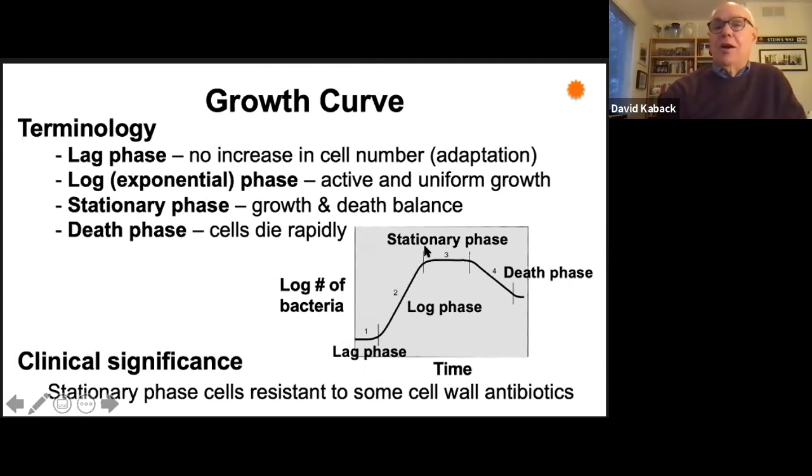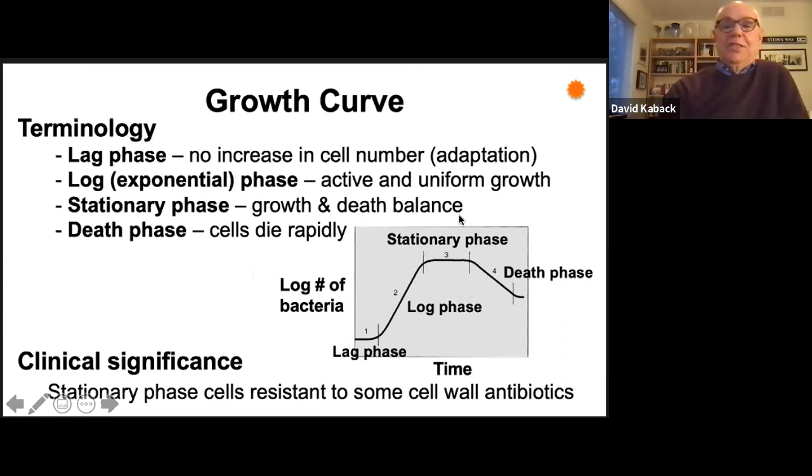When they run out of conditions, usually food, so that they can't grow anymore, and sometimes it's because they actually produce peptides that tell the cell that there's enough in the culture to stop growing. They actually signal to each other that, hey, we're running out of food, let's stop growing. They enter what we refer to as stationary phase. Not all bacteria have this signaling mechanism, but some do. And that's called stationary phase, where we don't see apparent growth.